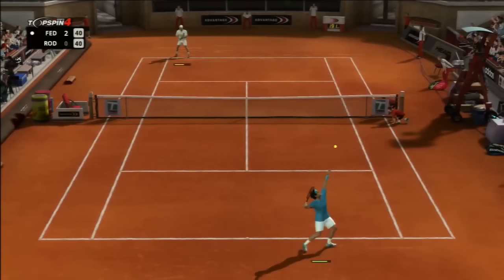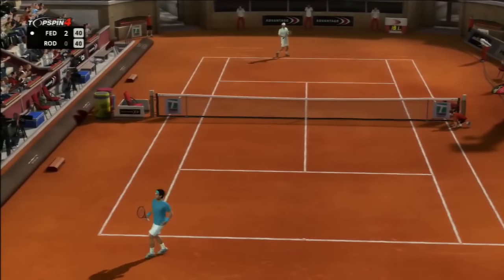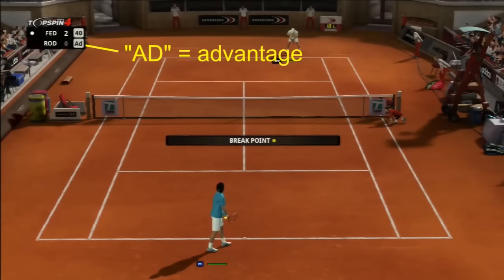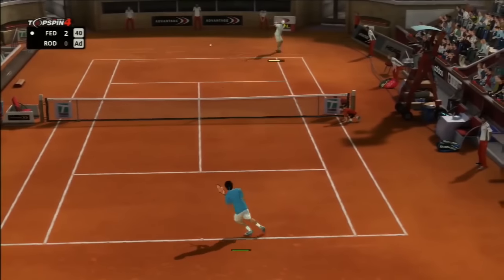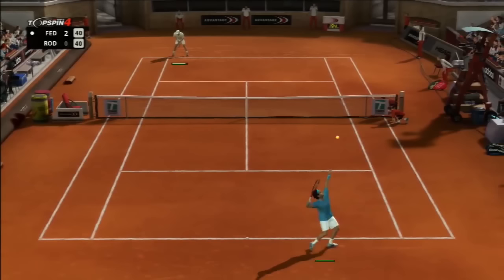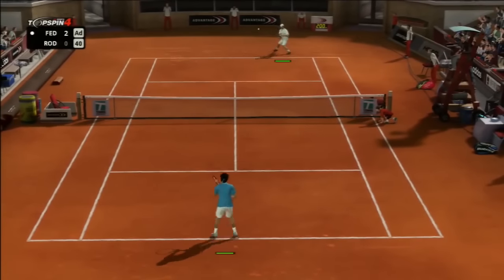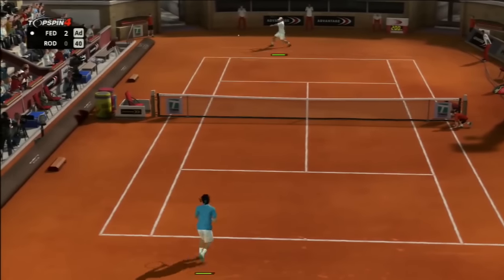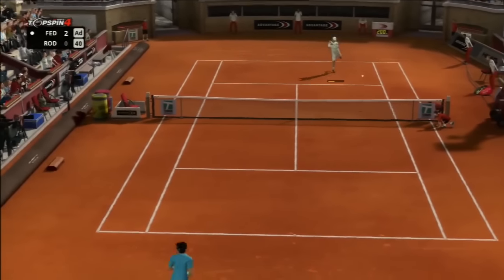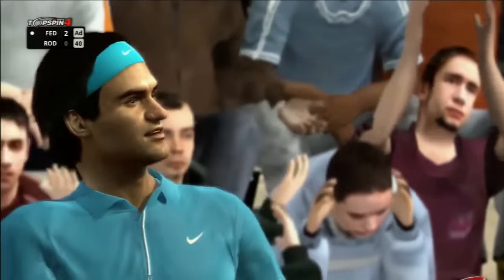Let's go to the middle of a game where both players have 40, which we call deuce. Roddick just won the point, so now the score is advantage Roddick. If he wins the next point, he will win the game and break Roger Federer's serve. Since he lost the point, we go back to deuce. This process is repeated until someone can win 2 points in a row. Advantage Federer.